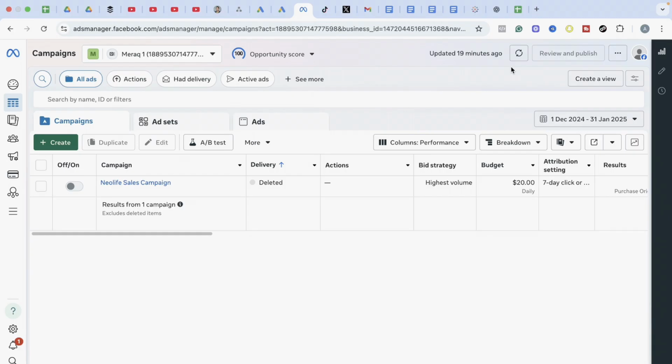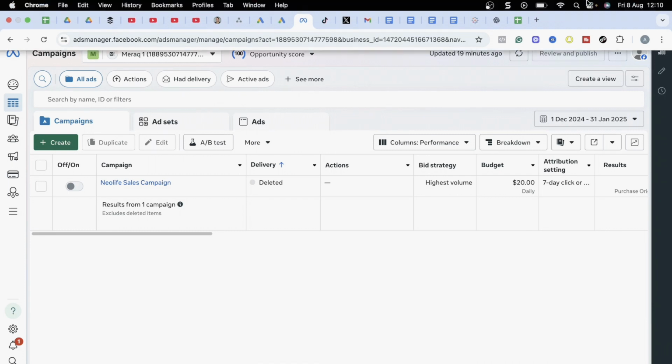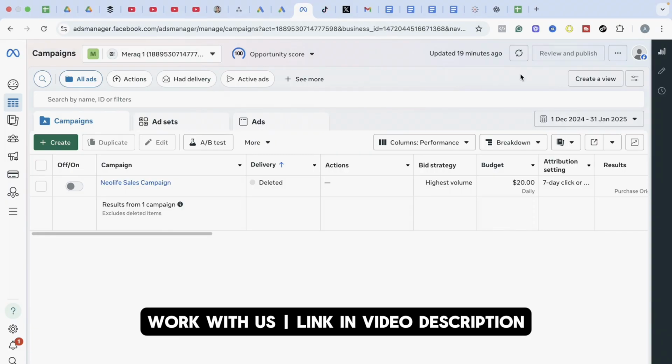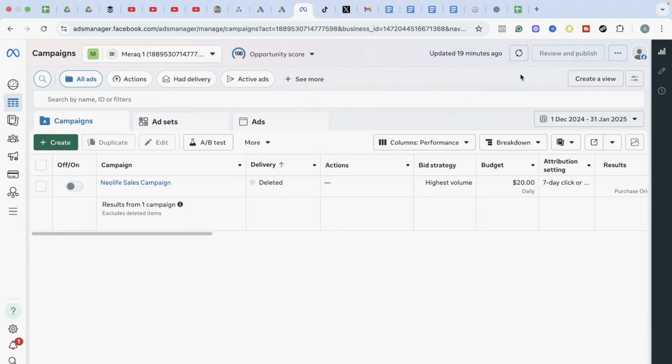This is a game-changing feature that Meta just released, and as an advertiser you need to start leveraging it. I've been testing it on different ad campaigns that I'm managing. So here is my example Facebook Ads Manager that I will use to show you what a value rule is and how you can set it up in your campaign. After you set it up, I'll show you how you can apply it to your campaign.